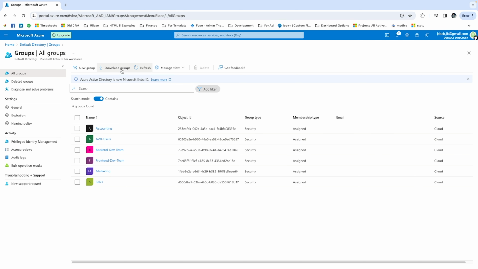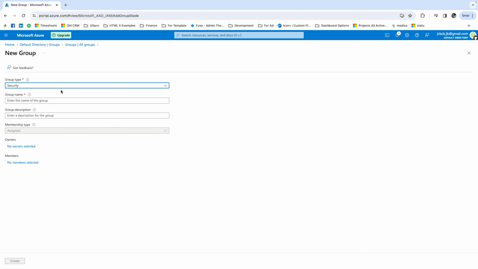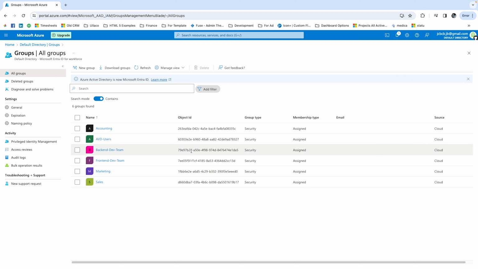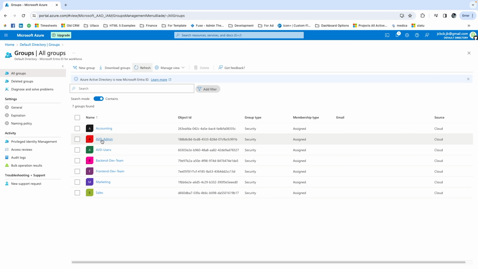So when we hit refresh here, it's going to show AVD users. The next group I want to create is for the administrators of this AVD environment. So I'm just going to type in AVD-admin. Once I've typed that in, we're going to hit create. Okay, so with that said, when we hit refresh here on the groups, we're going to see AVD admin and AVD users. We are going to use this later on in the video, and this is super important, especially if we want to open up the AVD for everyone to access it.